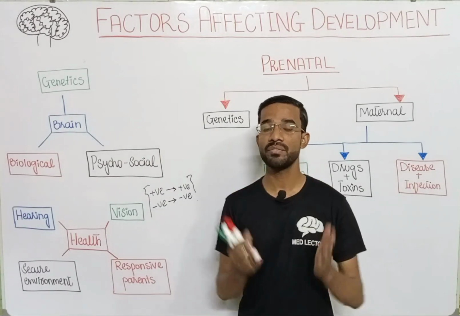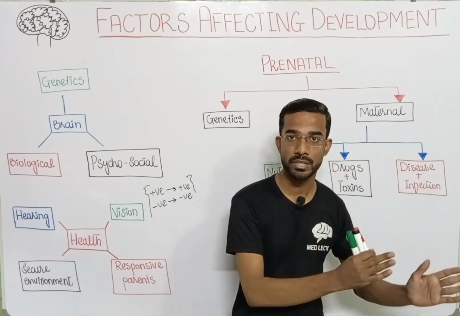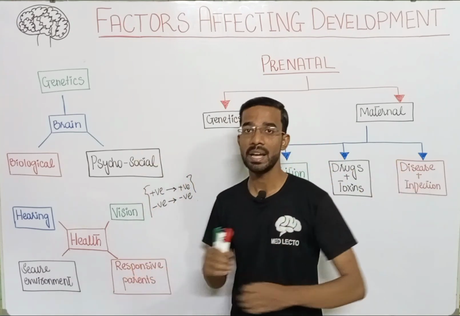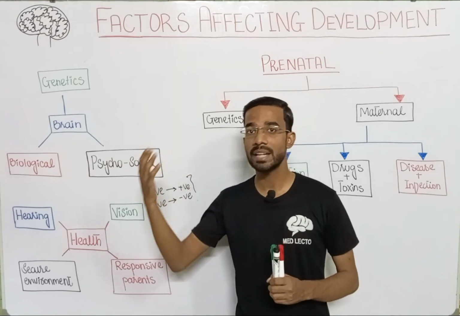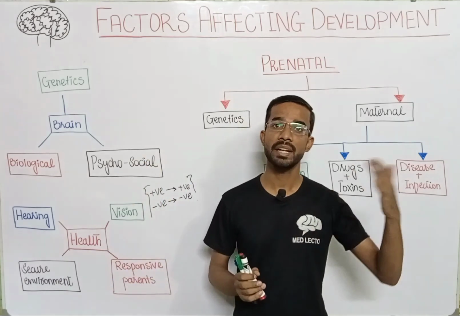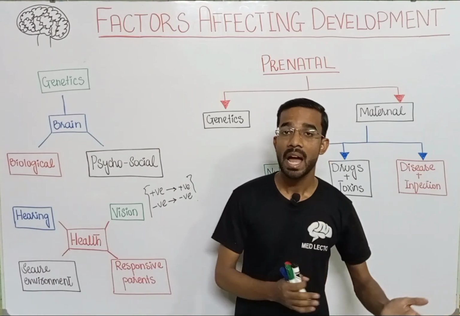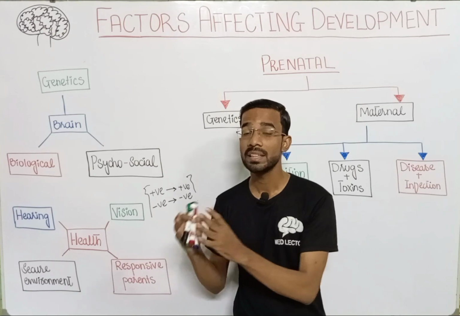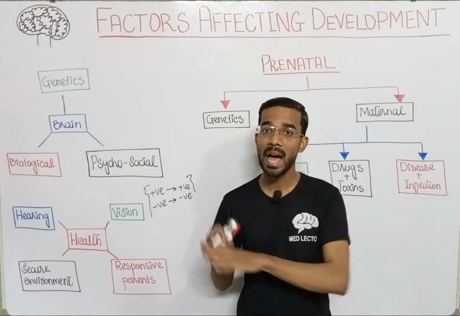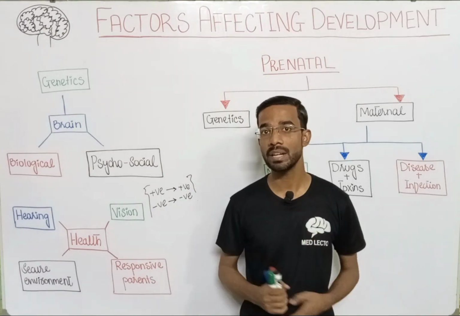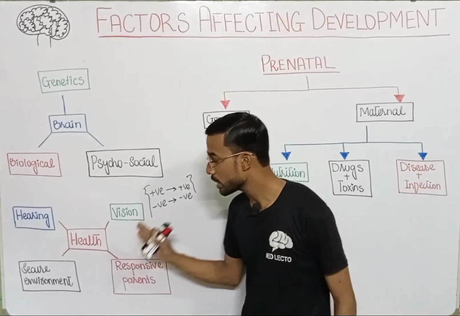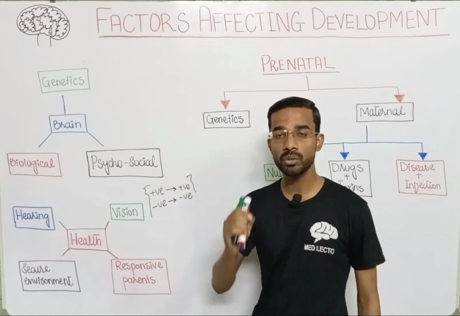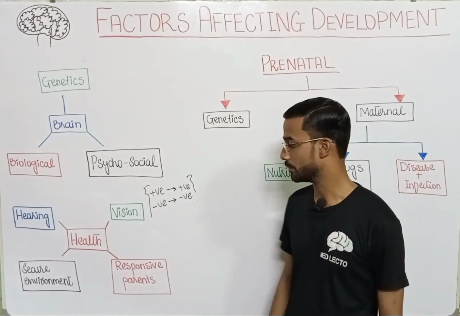If there is a child that lives in a secure environment and another child that lives in an insecure environment, if a child lives in poverty and another child lives in a normal environment, the child in the insecure environment, poverty, cannot be healthier as compared to the normal child that lives in an adequate environment. So this secure environment is very much important for the healthy growth or healthy development of the child.